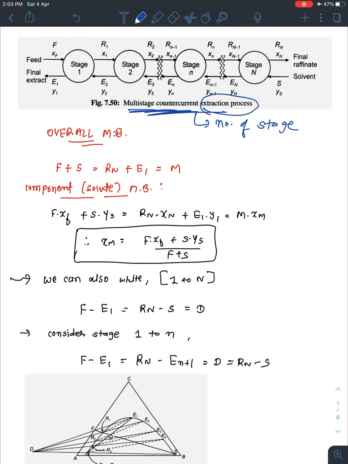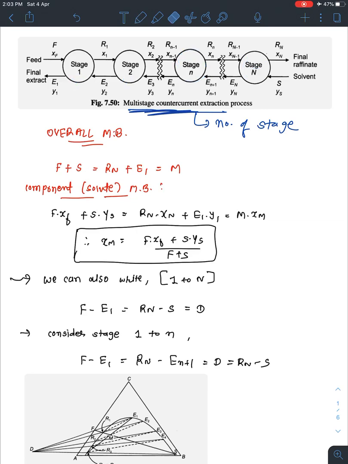So let's focus over here. Just see that this is stage number 1, stage number 2, and the last stage, which is capital N. You can see the first stage and final stage, and in between they have selected one of the stages, which is the nth stage. Why they have kept this n, we'll discuss later, and what its importance is. So we have stages 1, 2 to n.